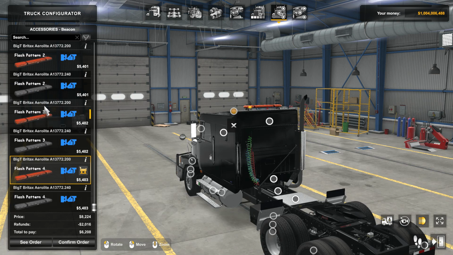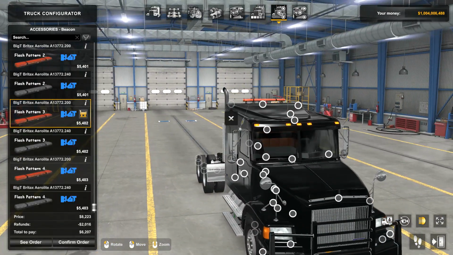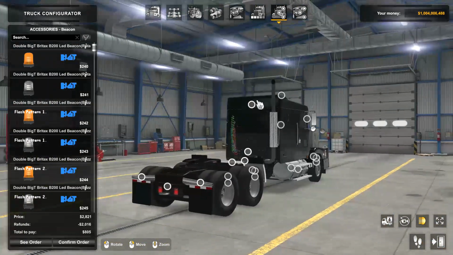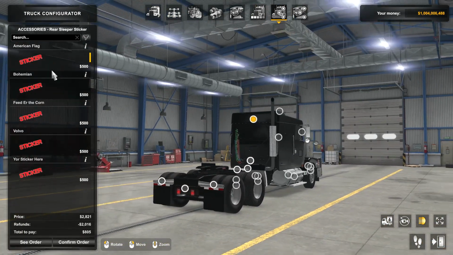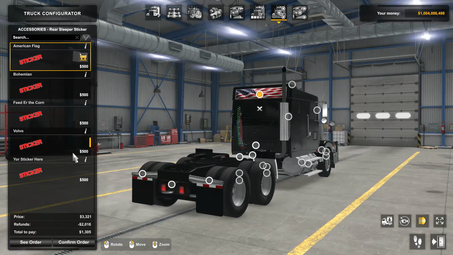No, it's not this one. It has to be 3 or 2. Yeah, 3. 3 is the one I usually go with, because of the out and center. That's what I usually go with. Again, that's a mod. And they got stickers back here, which is pretty cool. You get your own sticker back here, or you can just put a Volvo one on it.